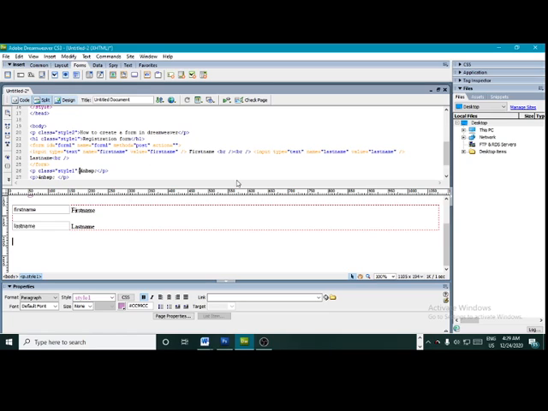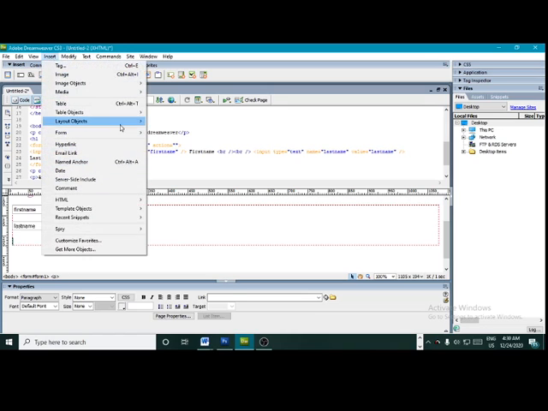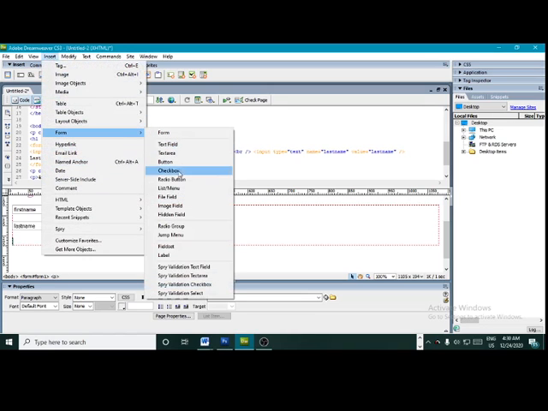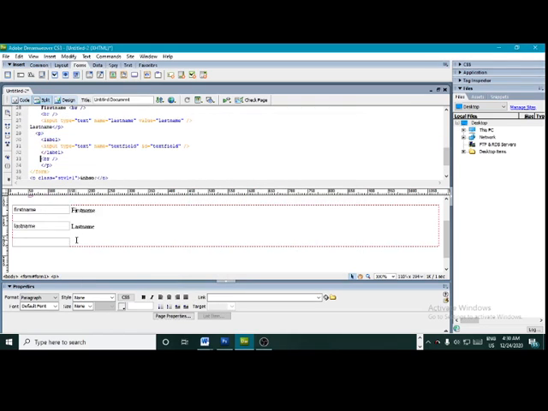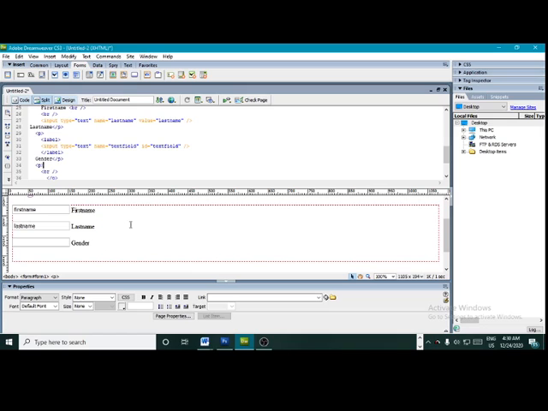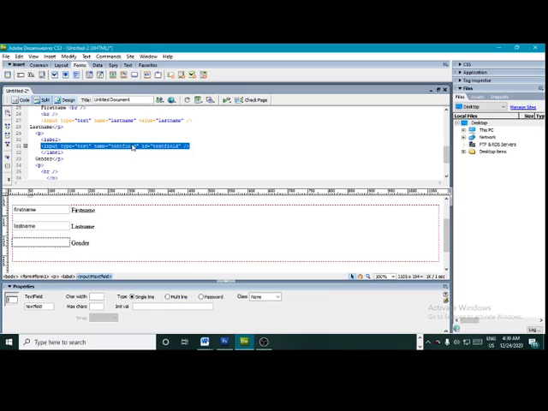Alright. As you can see, you can simply click this and insert a form, then a text field. An easy way of doing it is to go down and change the field. So I can simply come here and say the last name, or age, or gender. You can change it to any field that you like.